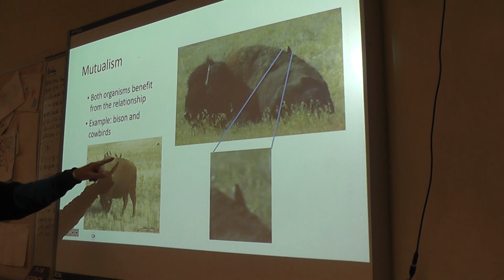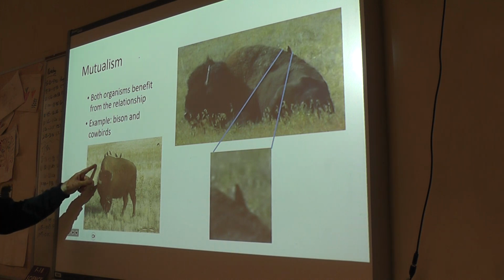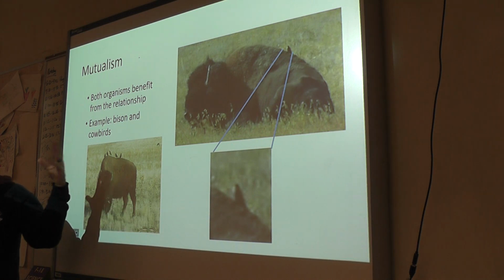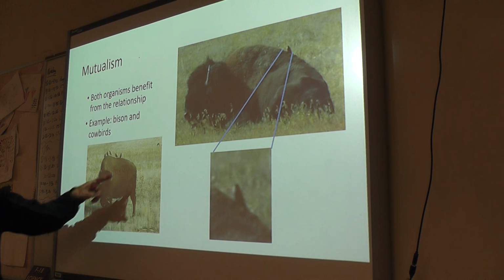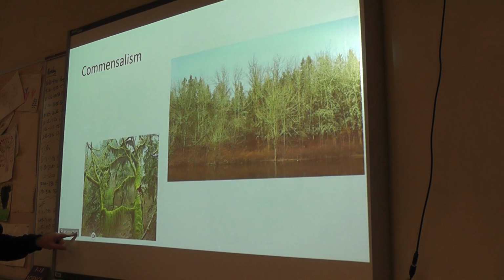And basically what these cowbirds do is they pick parasitic organisms like fleas and ticks and lice off of the bison and eat them. And so this is a mutualistic relationship because the birds get food, that's gross, but that's what they eat. And then the bison get all these parasitic organisms picked off of them. So it's a win-win. And this was in Yellowstone, by the way, like 15 years ago or something.